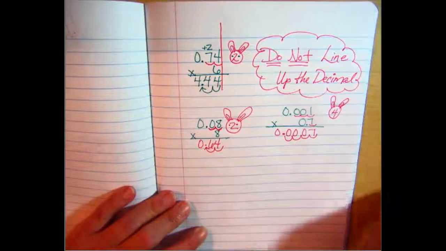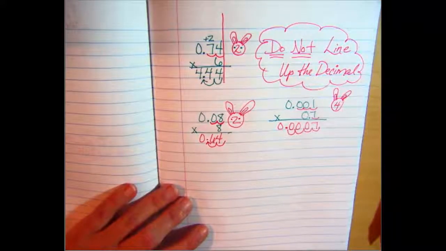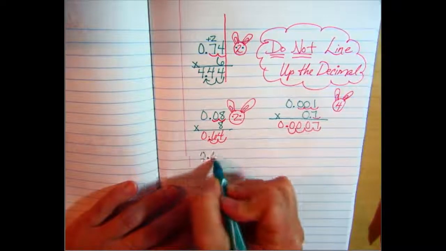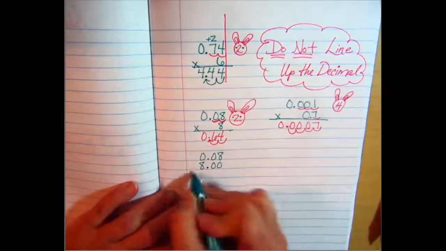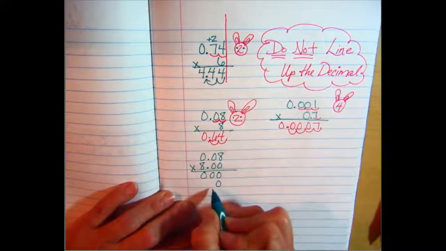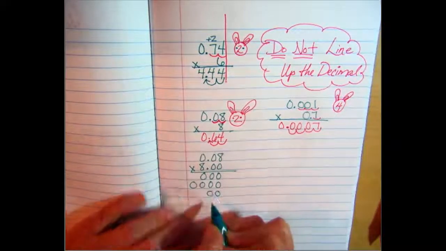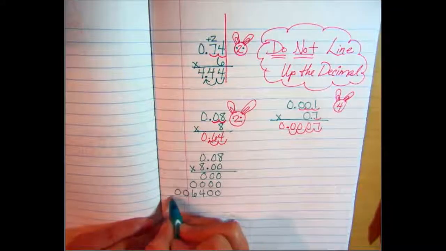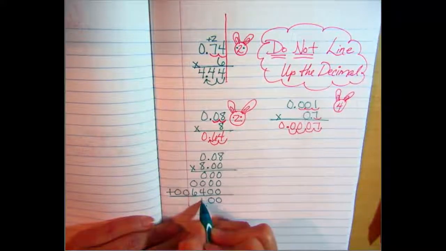Now, I'm going to show you real quick what this mess will look like if you don't listen to me and you try to line up your decimal. I'm going to do the same problem here. I'm going to have a whole mess of zeros, a placeholder 0, another whole bunch of zeros, 2 placeholder zeros, and then a 64. And since I'm doing all those zeros, why not throw a few more on? Then I'm going to add up all my zeros. Does this look fun? No.